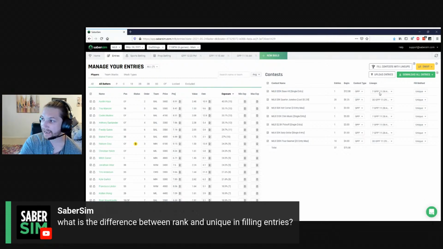And this is actually how I in baseball go about filling my lineups. So we have the single entry here, 3 max, another single entry, single entry, single entry. These are all set to the same build, this 7 GPP build, and they are all set unique. So we have 1, 2, 3, 4, 5, 6, 7. Every single one of these entries is going to get a unique lineup in it.